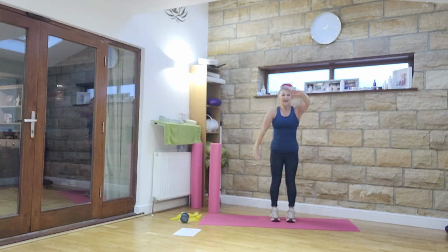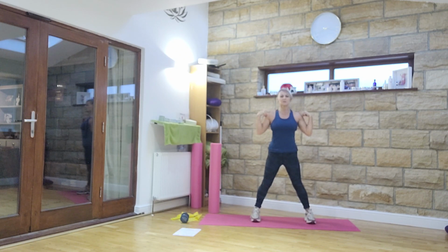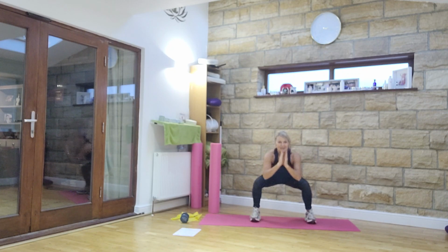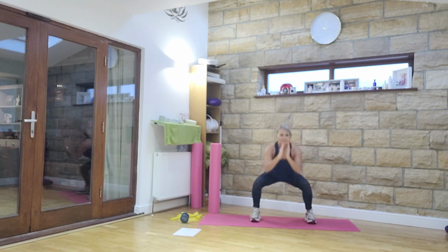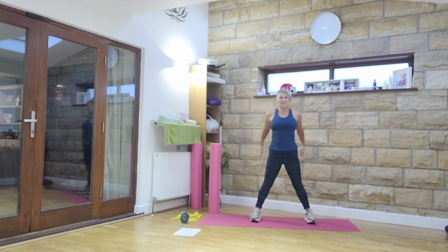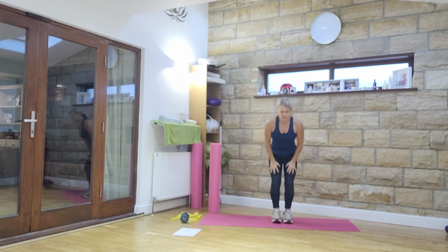Four, three, two, and one. Well done. Straight into a deep sumo type squat. Keep the shoulders down, tight through the tummy. Hips come backwards. Super low. And two. Keep that bum really sticking towards that wall. Eight, seven, six, five, four, three, two, one. Well done.